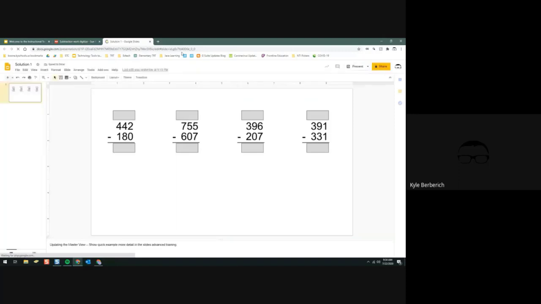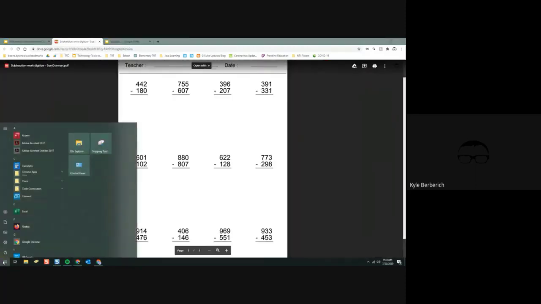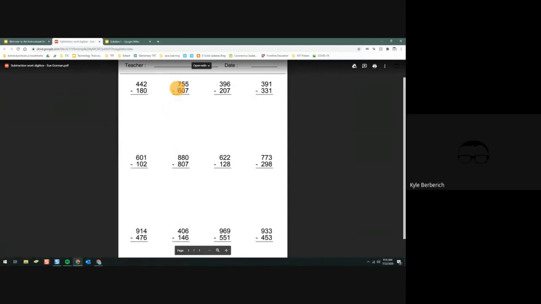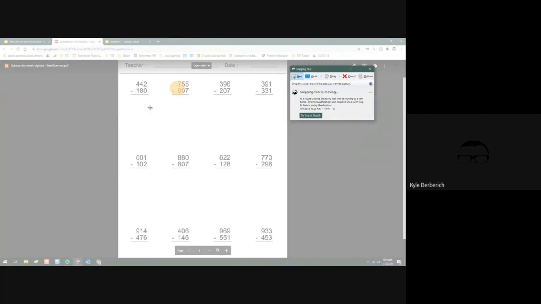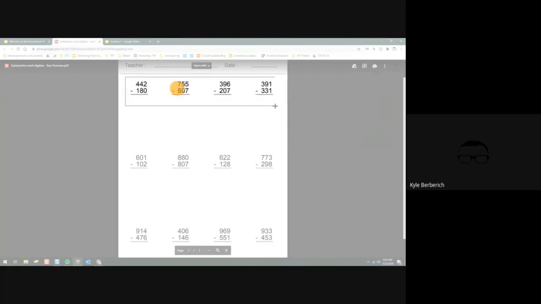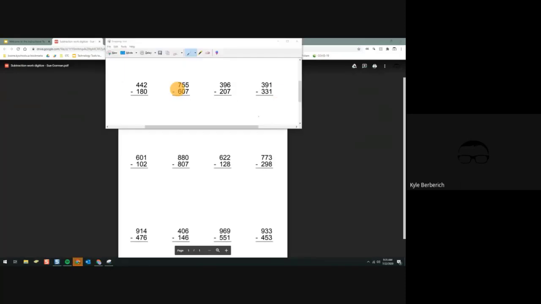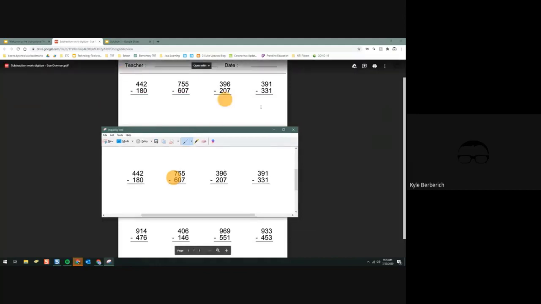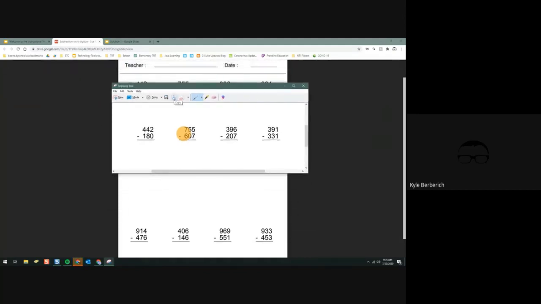The first solution I came up with was to just put it in a Google Slide. Within a Google Slides presentation, you have some different options. The first thing I did with this document is I used our snipping tool. Clicked on new, and this is going to allow me to take a screenshot. I'm just going to click and drag, and that has now taken a screenshot for me. I've specifically cropped just those 4 questions, and this will allow me to now save it.